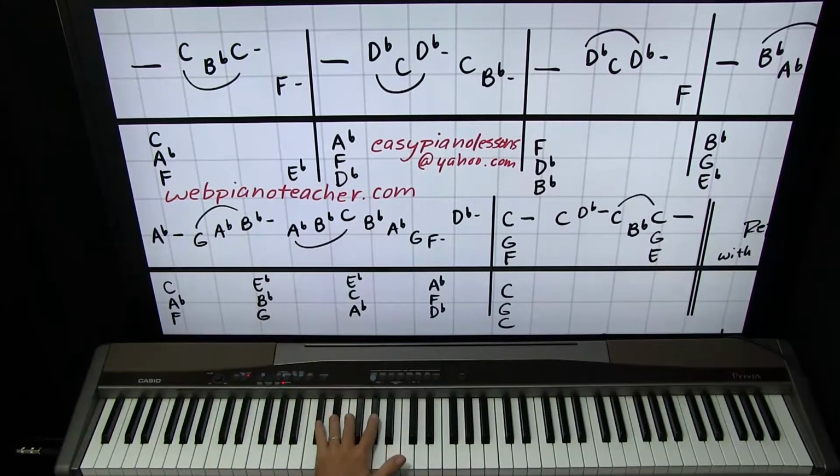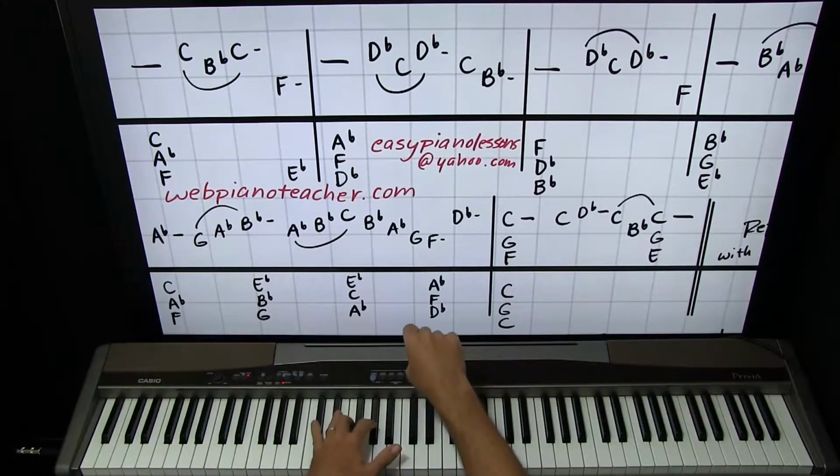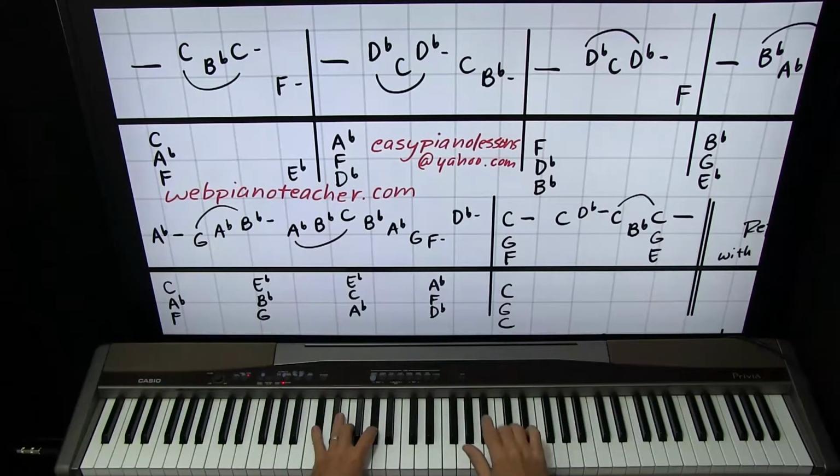Then we go to E flat, D flat, F, A flat there. So it's left, da da da da. We hit D flat, F, A flat. That's a D flat chord. We went from F minor to D flat. And then da da da da da. D flat, C, D flat, C, B flat. Okay, 1, 2.